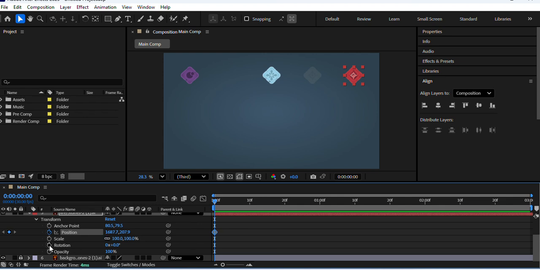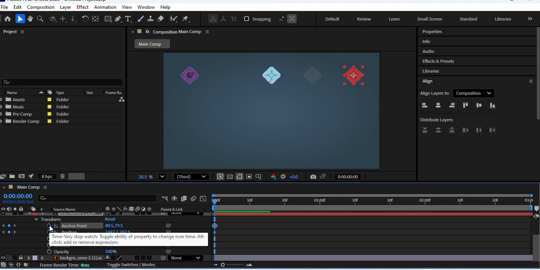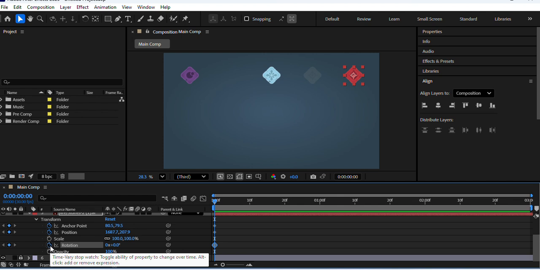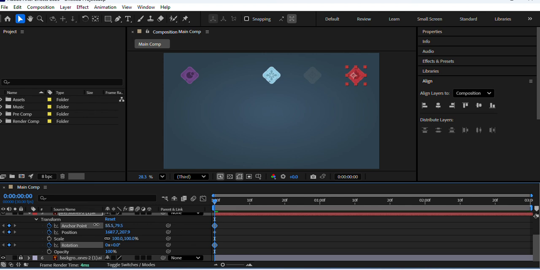Then I'm also using anchor point and rotation. For this anchor point, let's move it away from the center, like I said. It's not in the center again, right? So now let's see how it's going to move.